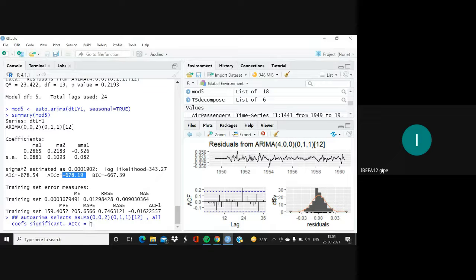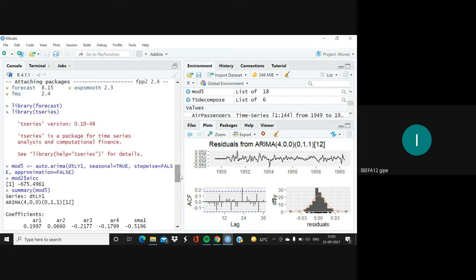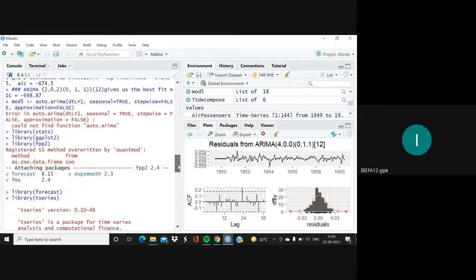You can just copy that entire thing from there. Let's compare it with the results that we got from our own estimation. So we found that model 3 was the best fitting model, right?